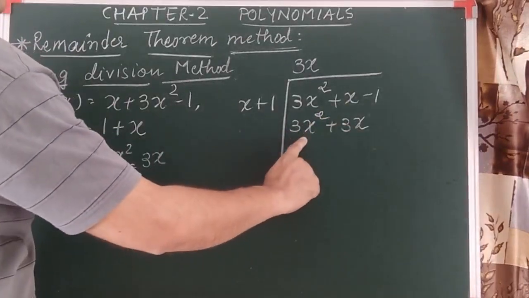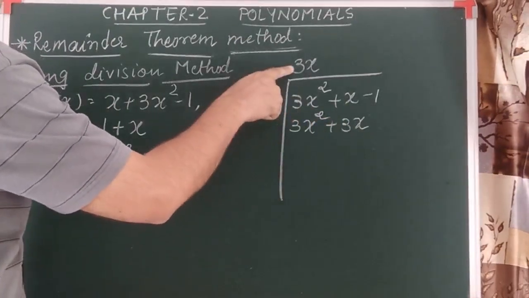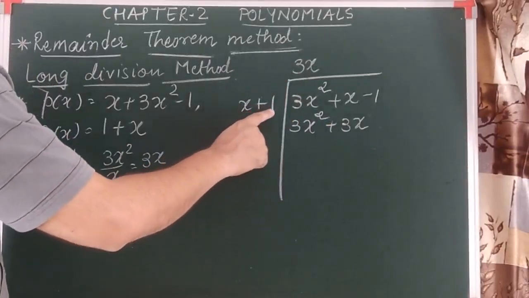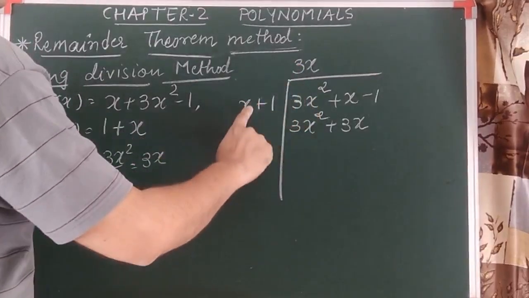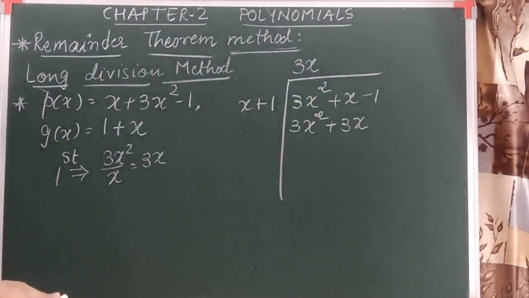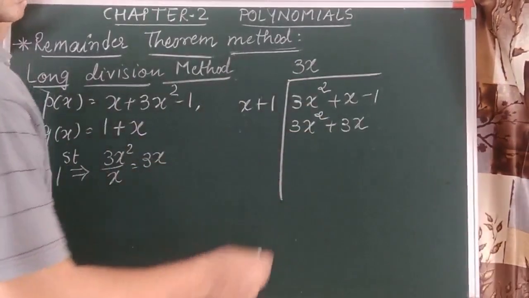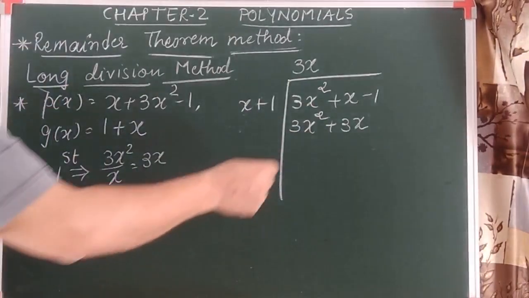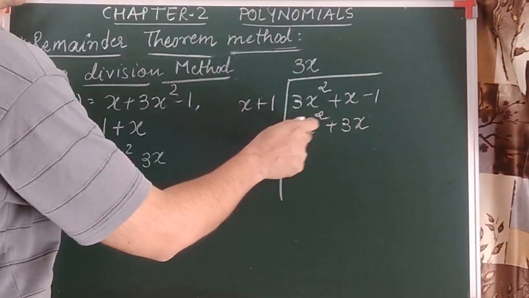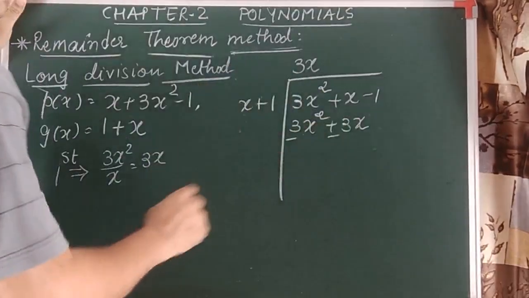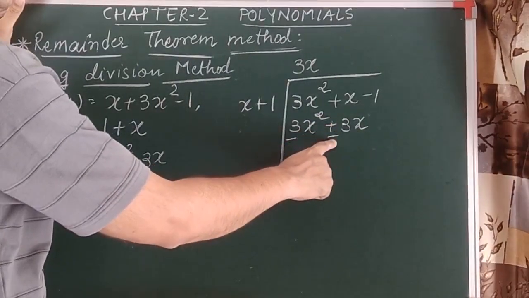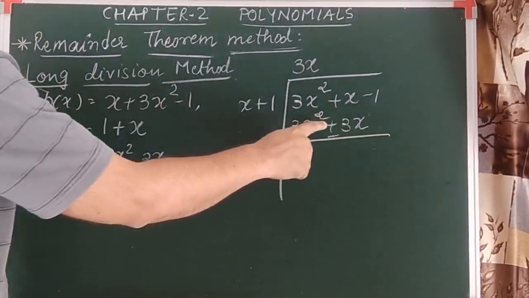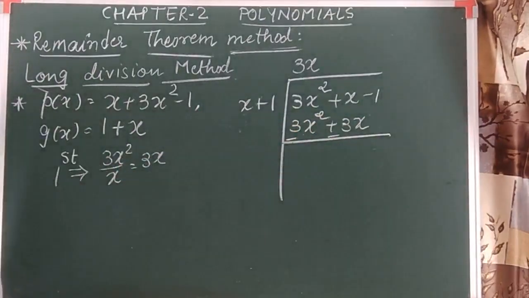This is also an important part. To obtain this, the quotient term is multiplied with both the terms of the divisor, whether it is 2 terms, 3 terms, divisor के जितने भी term हो उनसे quotient के term को multiply करना है. Now what next? As we used to do in the division, हम इन दोनों को subtract करेंगे. When we are doing the subtract, we have to change the sign of this term. ये दोनों term के sign हम change करेंगे. As it was 3x square positive, मैंने negative कर दिया. As 3x positive, मैंने negative कर दिया. अगर negative होता तो मैं positive कर देता. It will come. I'll explain.